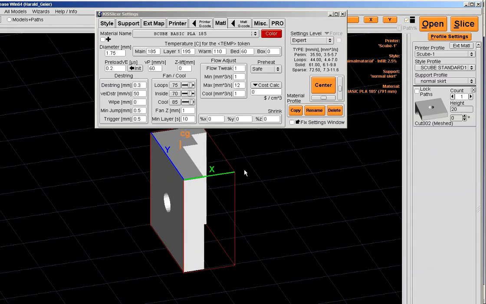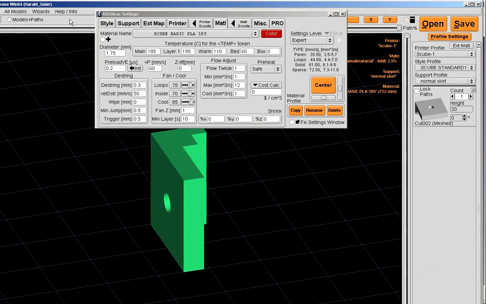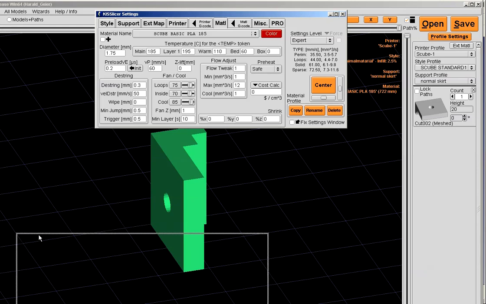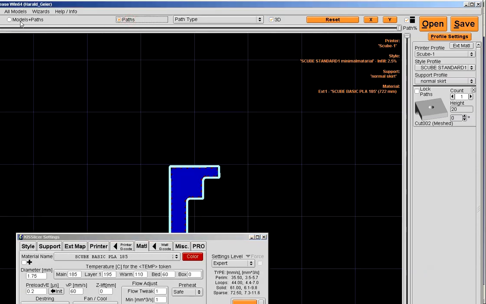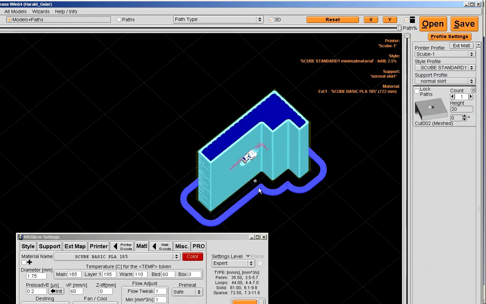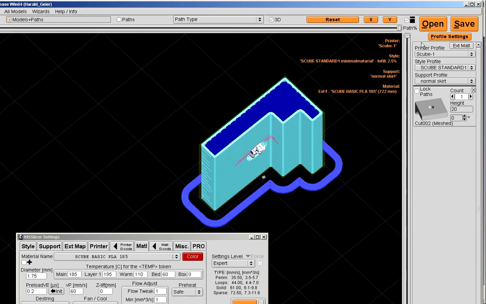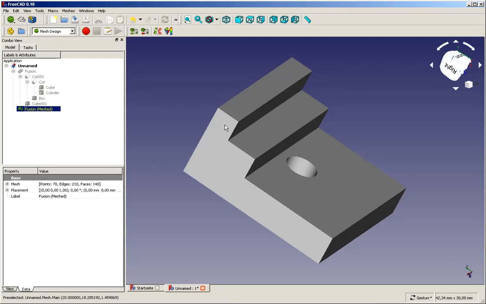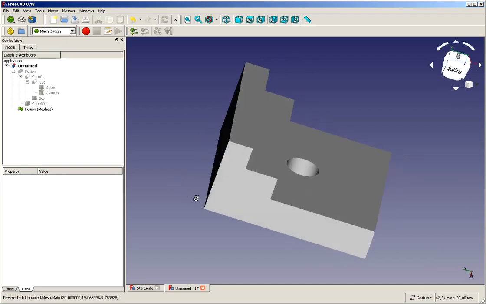That will be a proper orientation for the 3D print. I click slice, and I can see how it looks finally as a 3D print. So that was it for slicing, and that was it for the whole thing. So it's really quick and dirty. If I wouldn't have talked, it would have been a 5 minute construction for a little custom part.